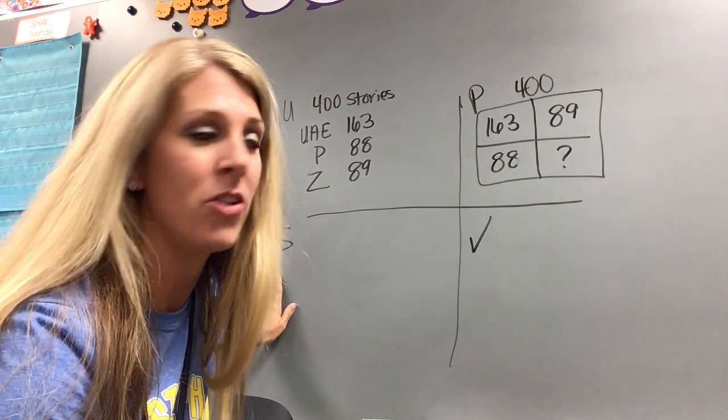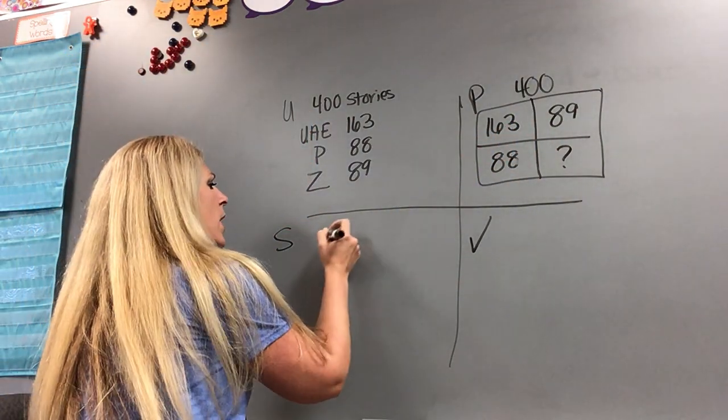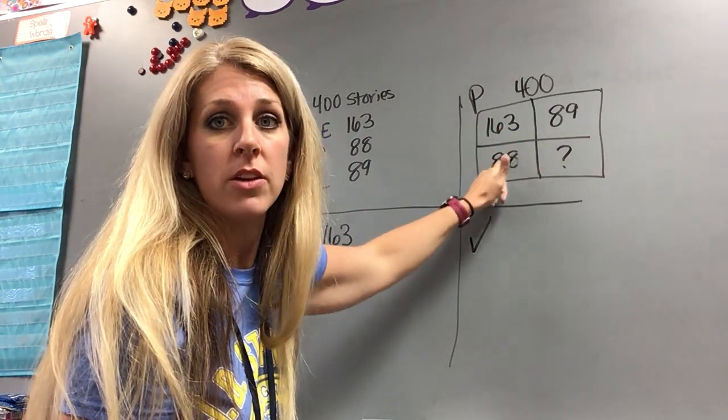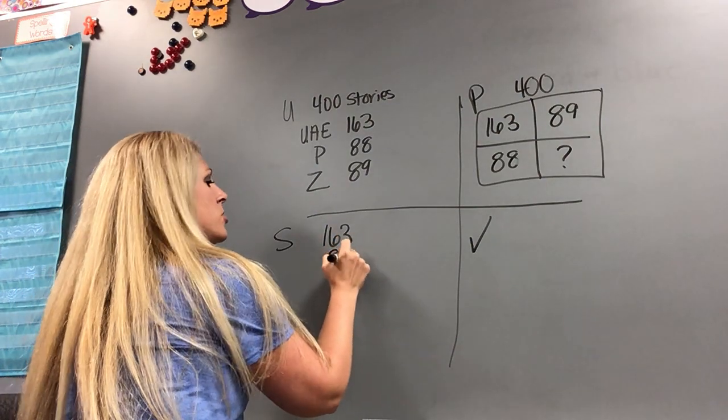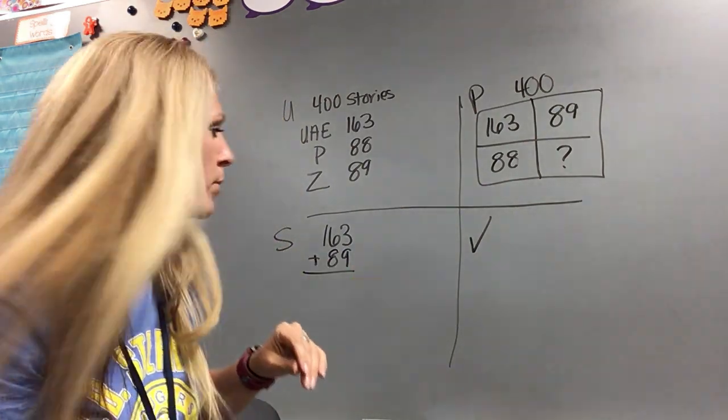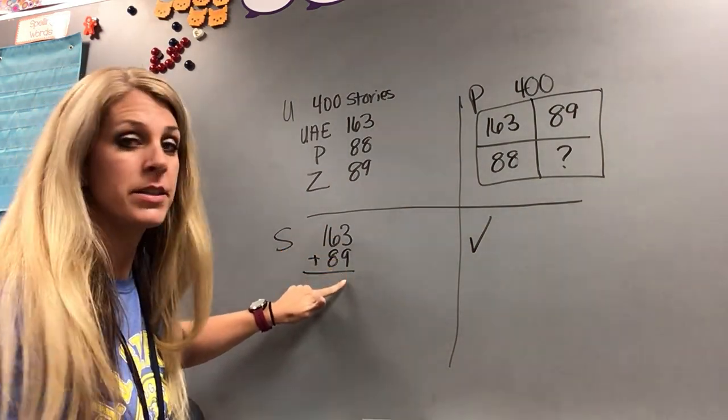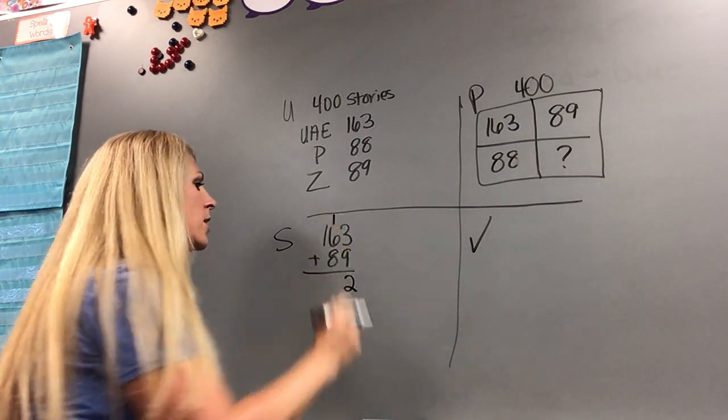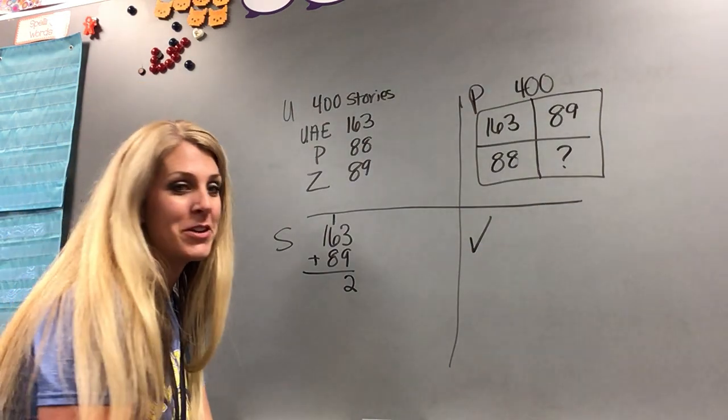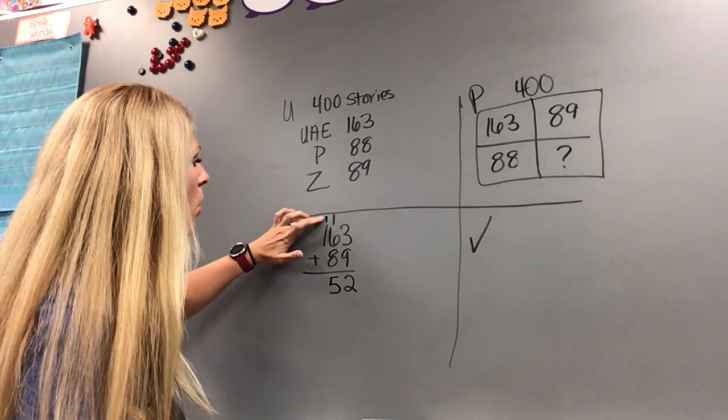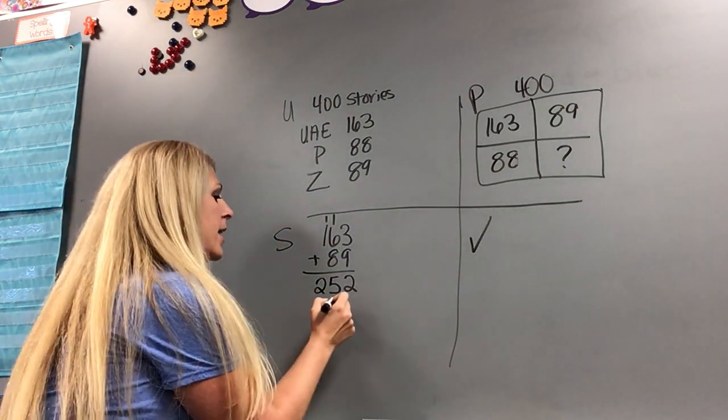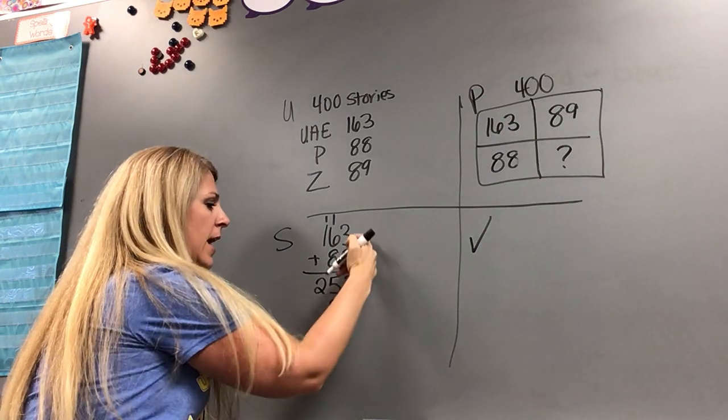So my S down here is for solve. So I know I have these three pieces, so I'm going to add them up. I'm going to add up the three pieces that I already have to see if I can figure out what's missing. I can do a list of all three of these if I want, but I'm going to break down and just do two at a time. Make it a little simpler in my head to solve. I feel like that way maybe I might make less mistakes because I'm doing simpler problems. So do this one with me. Three plus nine is 12. So I'm going to put my two down and carry the one. Now I'm adding one plus six plus eight is, hopefully you said 15. So I'm going to put my five and carry my one. One plus one is two. So now I've added my first two sets of stairs or stories, and I'm going to add in my third.